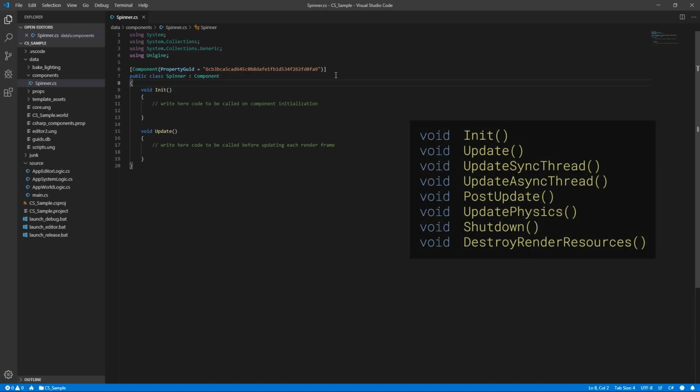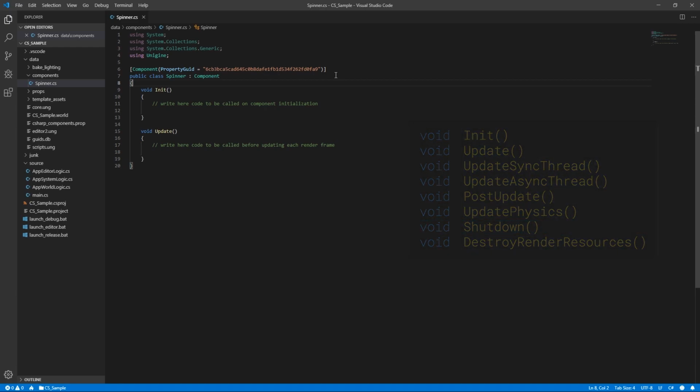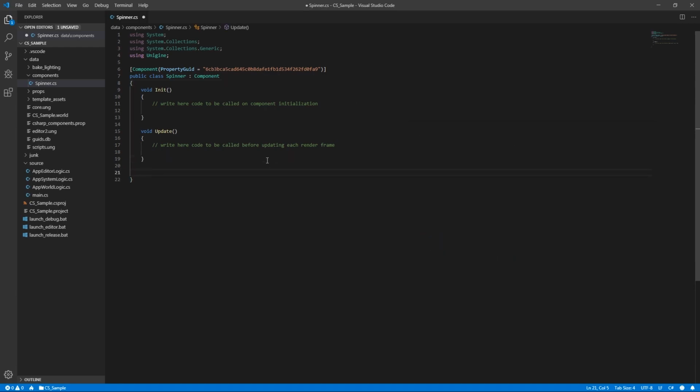Logic of components is implemented via a set of methods called at the corresponding stages of component's lifecycle, when the component and the node it is assigned to are enabled. Initialization of all necessary resources. Update logic to be performed every frame. Resource cleanup to be performed on component shutdown, when a component or a node to which it is assigned are deleted, etc. You can also define custom methods for each stage, like this custom update method.